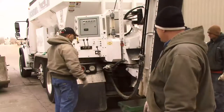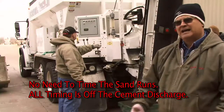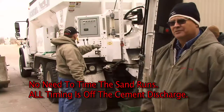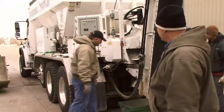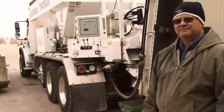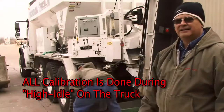He's counter zero. We're not timing it. There's no reason to time the sand because all my timing is off the constant, which is the cement discharge. So we're just going to record counts, net weight, and the gate opening. Of course, again, we have the throttle at the operating speed. All calibration, again, is done during the operation, high idle on the trucks.